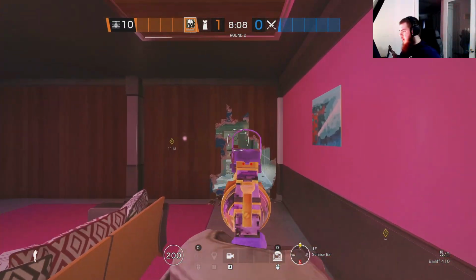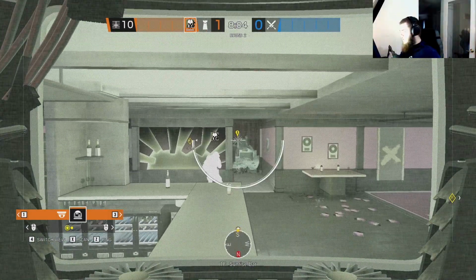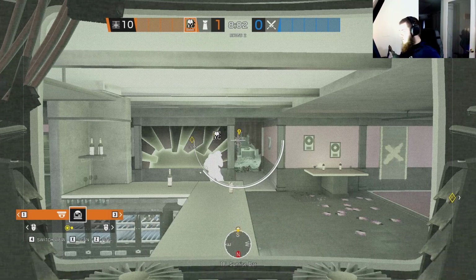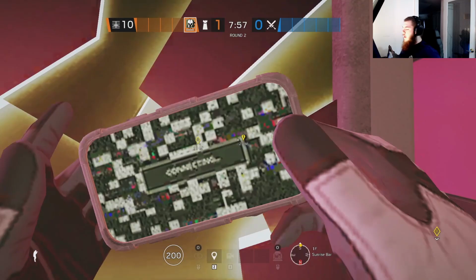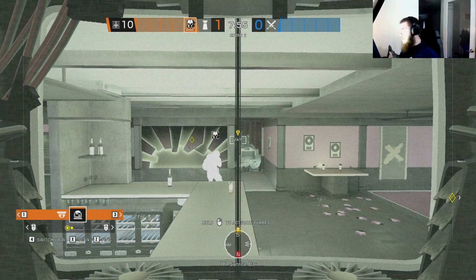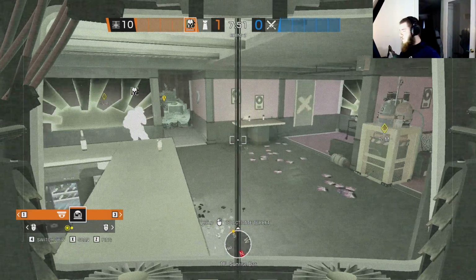So if I ping right there, that is the door seal. As you can see, I can see the ping right there. So right there where I'm shooting is office. And if I ping that, you can see all the way back there, that is office. So that's going to give just a little bit of info for the office door into blue bar, just so the attackers aren't able to kind of run in.